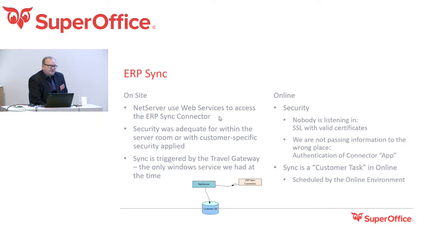The first thing we did was to require SSL. So before we did anything else, we required this year that everybody had to use SSL in order to use ERP Sync. We also introduced authentication in the service. We gave you a few months to implement and utilize it, and later this year we're going to turn it off, so you have to use authentication. If you haven't used authentication yet, you need to do it quite soon. And finally, we had to move the execution of ERP Sync into the background processing in online.